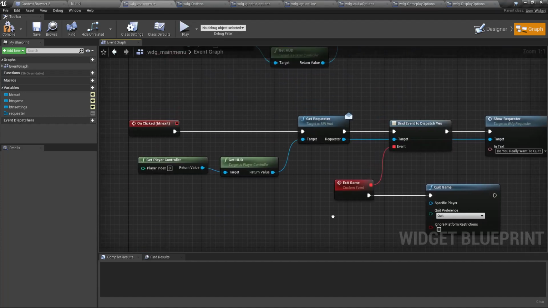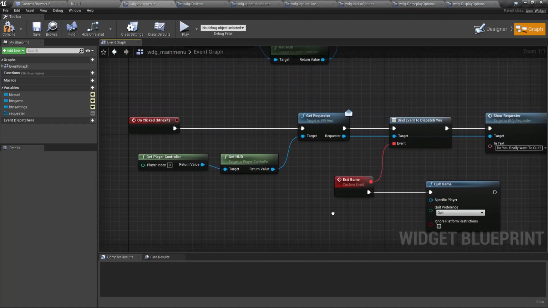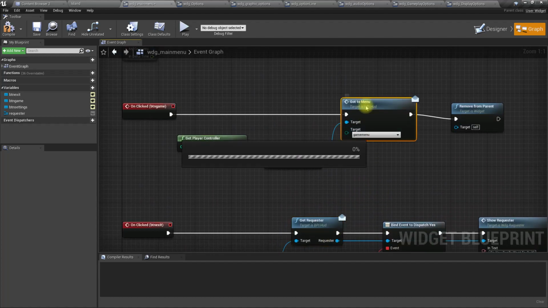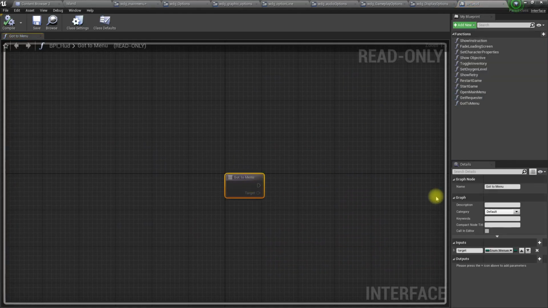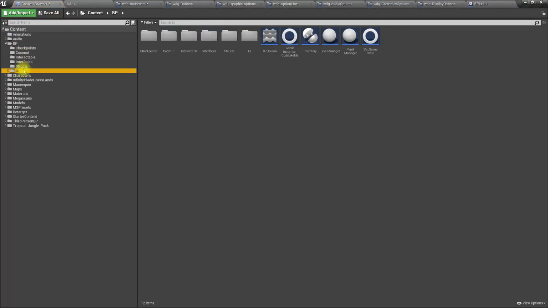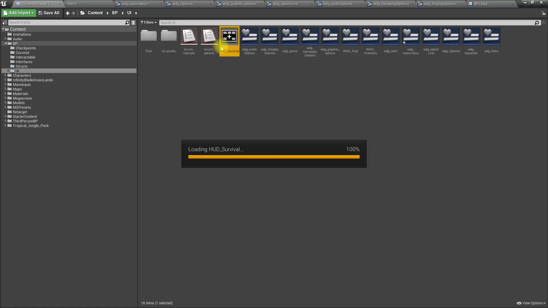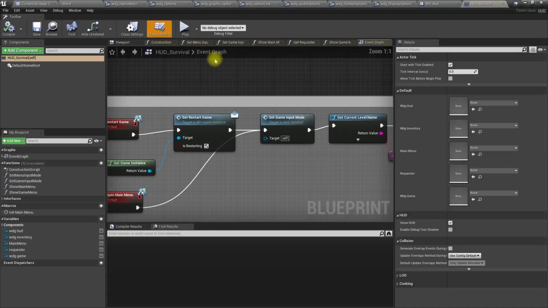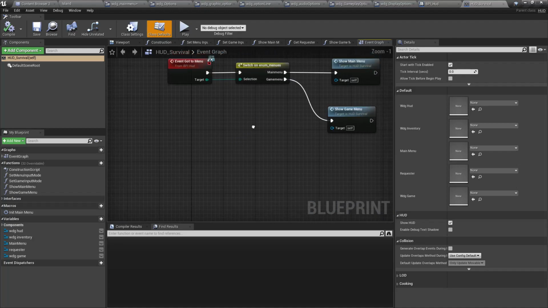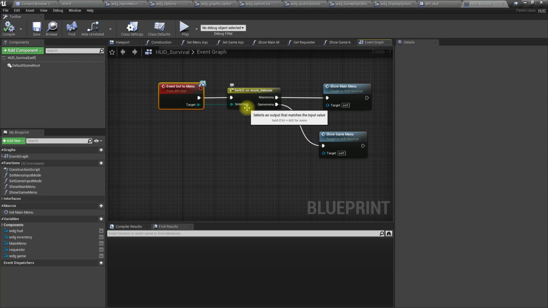Well, let's define this go to menu and the HUD. PPI HUD, where's the HUD? Okay, here we have only two targets, main menu and game menu.